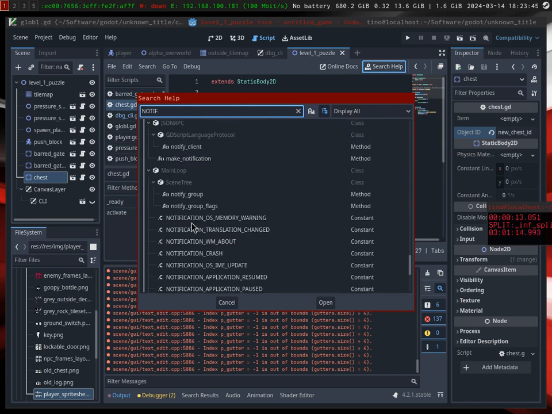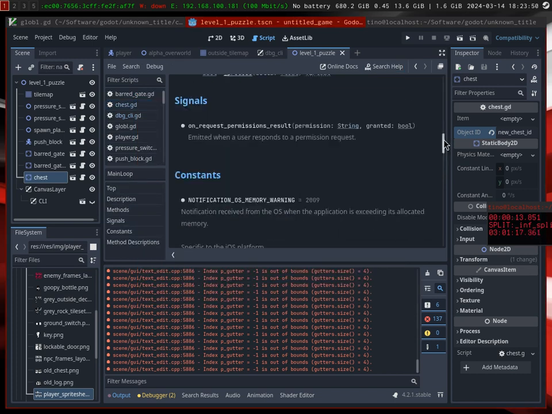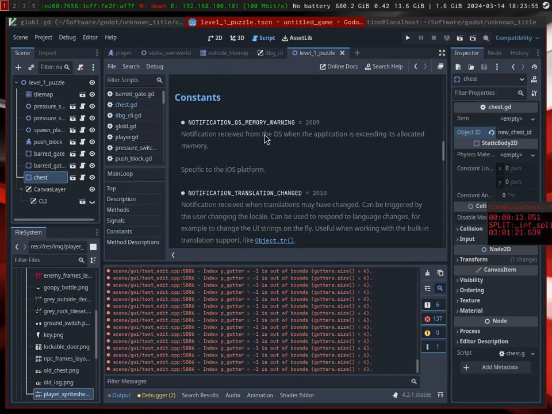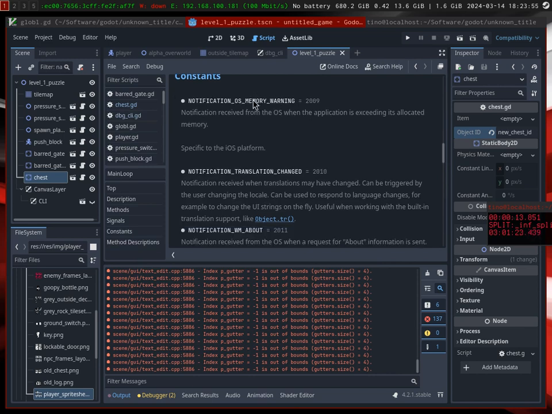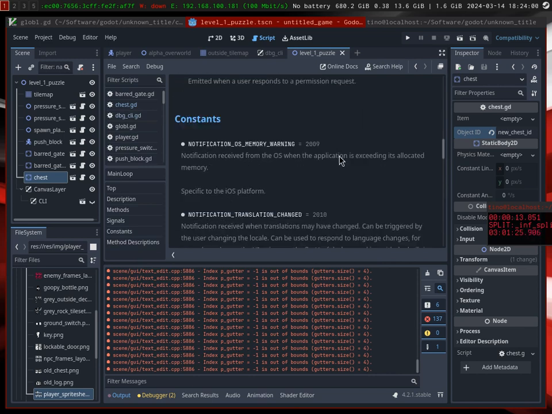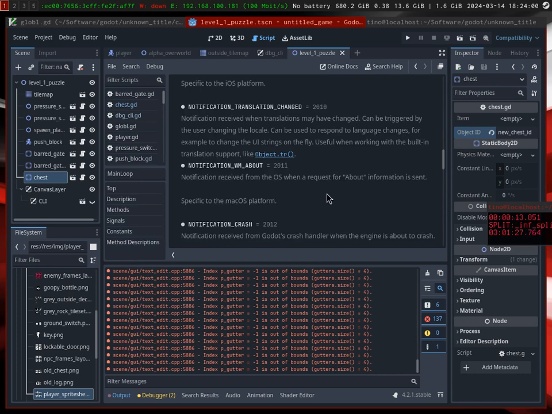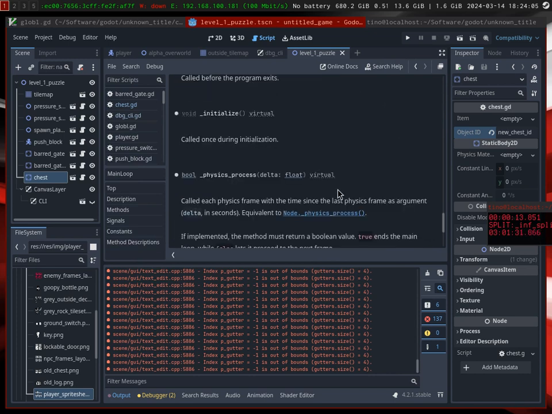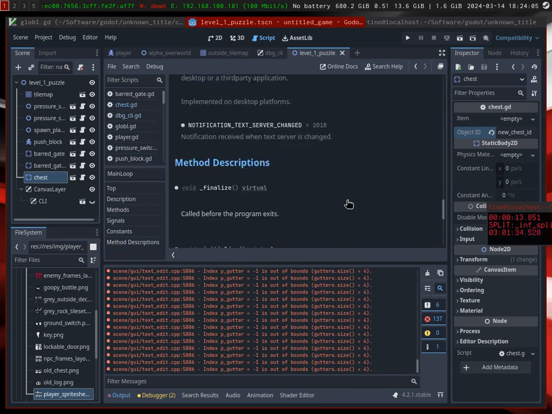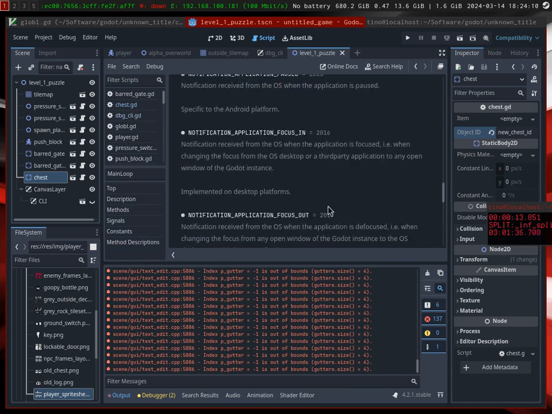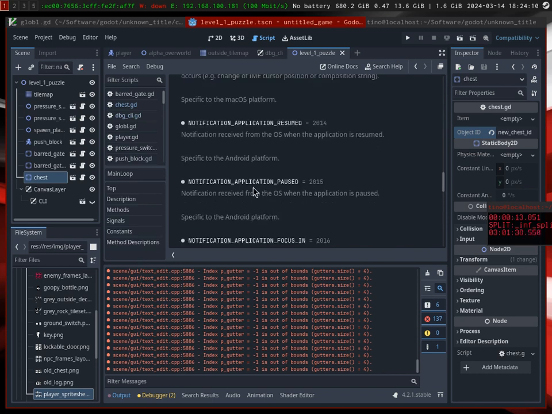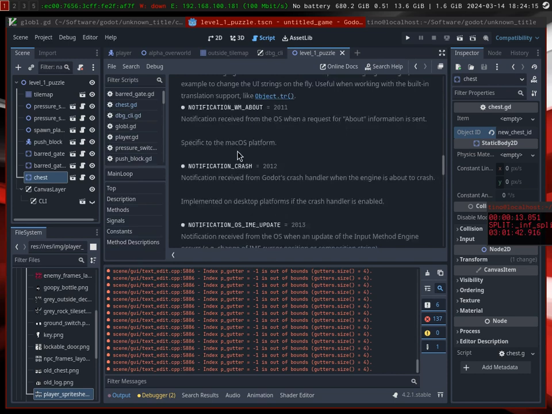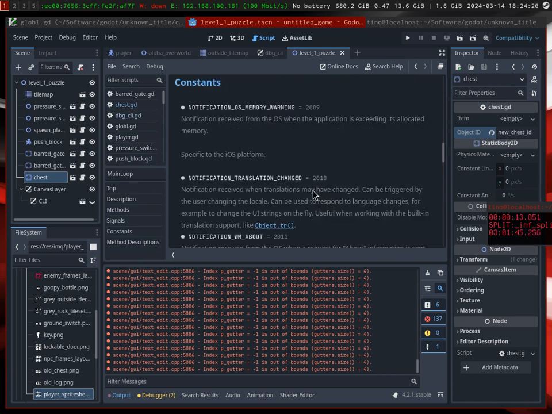Let's see, there's a constant defined in main loop scene 3, and we have constant memory warnings. It's 2009. Maybe I should set this to like 10,000, not 1000, because this would clash. Focus, paused, resumed, crash, about, translation changed.